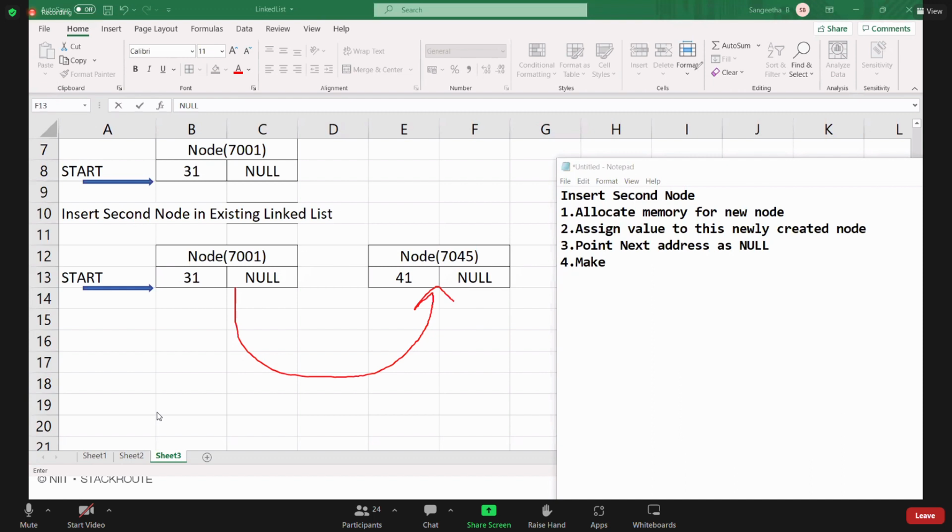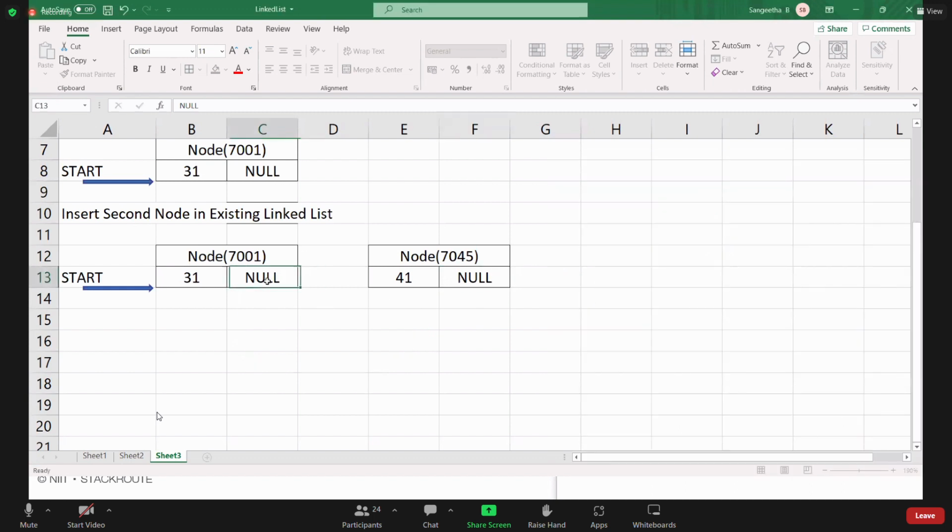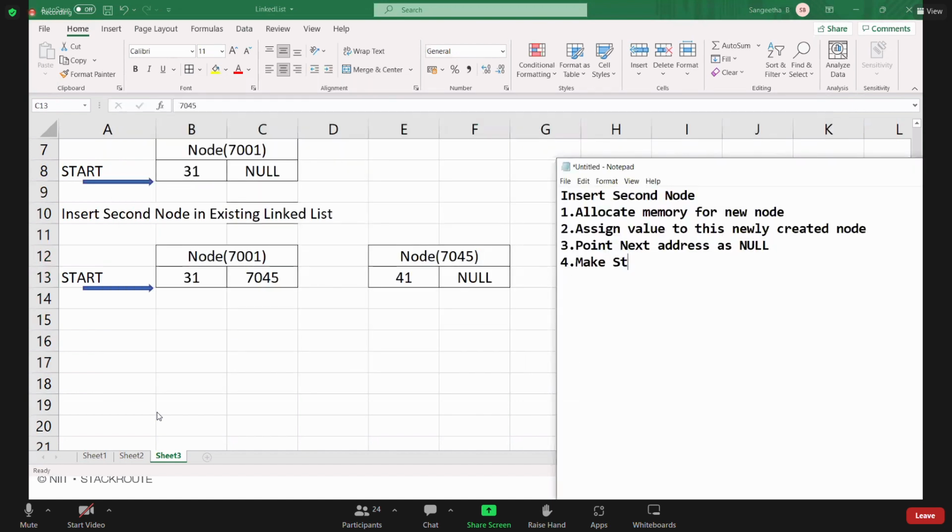For that, what do I need to do? Instead of null in 7001, I should make it 7045. The newly created node should be placed as the next address of the start node. Make start node's next address as this newly created node. That's all.